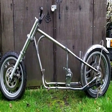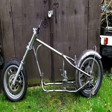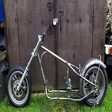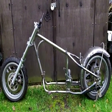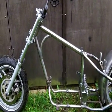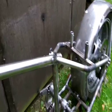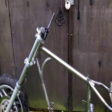Yep, really nice lines to it. Really liking this. Wish I'd built it for myself. It's using the Triumph Trident modern, I think 2003 Triumph Trident running gear on it. Triumph Tiger motor in it, from the old school, single carb version. Isn't that lovely? Lovely line.